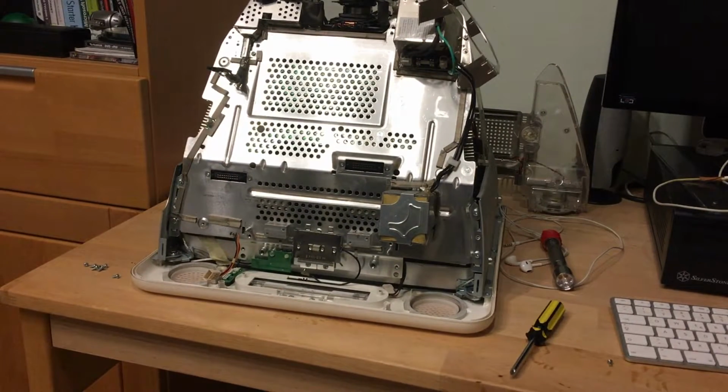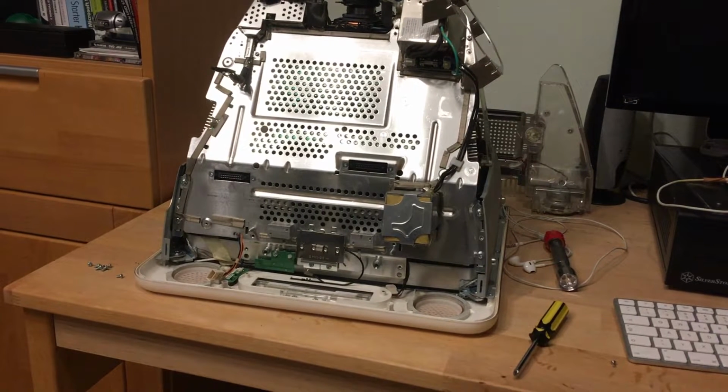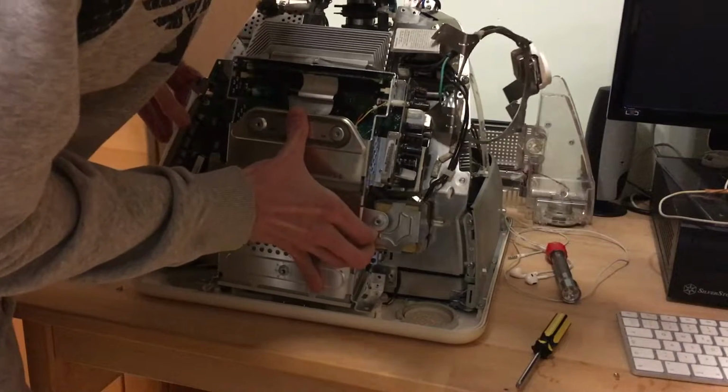Alright, mates. It's time to put the eMac back together. Yep. I didn't swap out the hard drive this time, but now that I know how it works, I will hopefully not have problems getting the back cover off again. It is a big statement to say that, but it is not that hard. If you know how, it's surely not easy, but it's not unendingly hard.